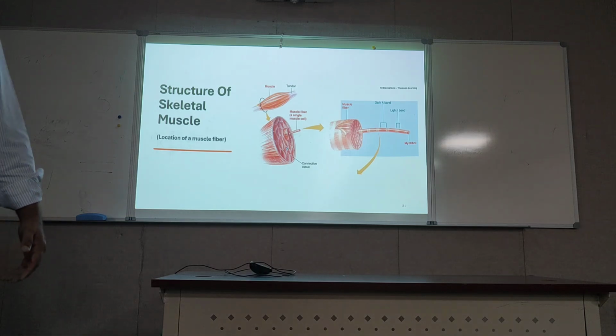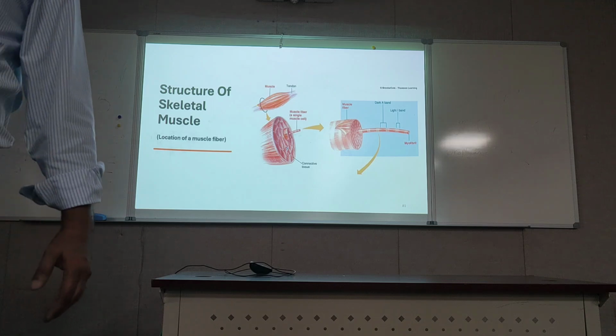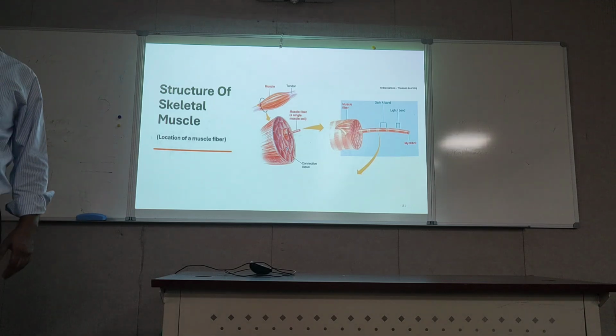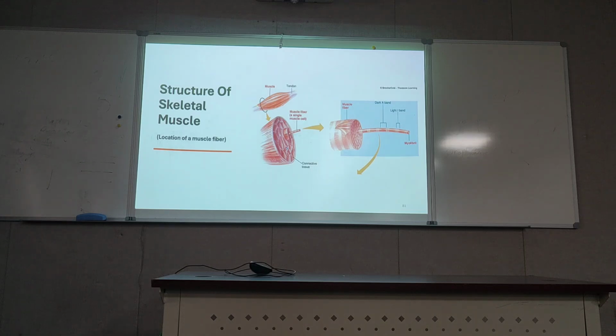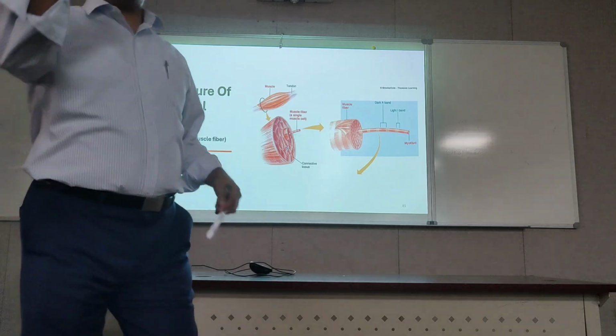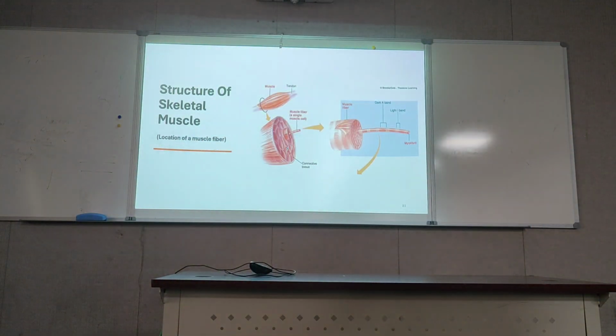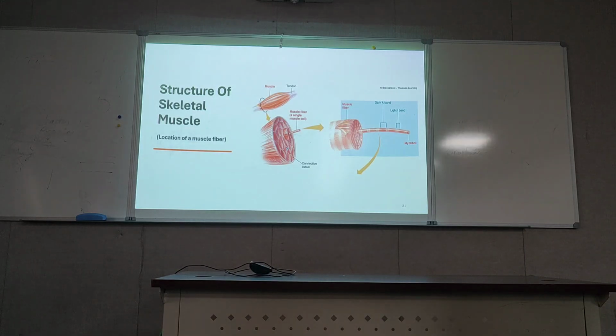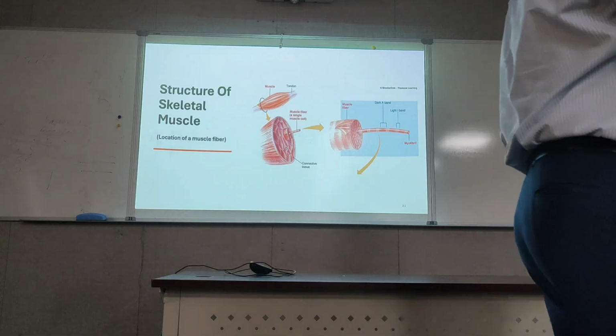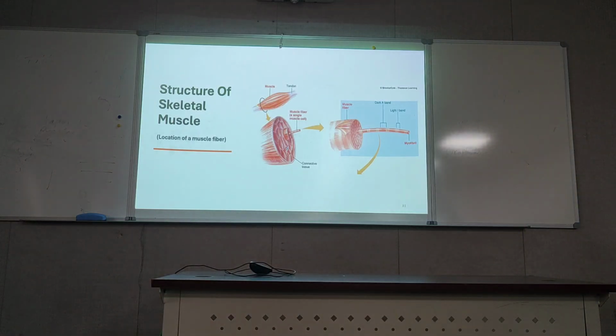How many excitable tissues? 2. What is the second one now? How many things about the muscle do you know? Without seeing the slides. Don't go to the slides. Yes. 3 types of muscle. Skeletal muscle, smooth muscle, cardiac muscle. Yes. Anything which you know about muscle or skeletal muscle. Anything, yes. We cannot control the smooth muscle. We cannot control the smooth muscle and the cardiac muscle.